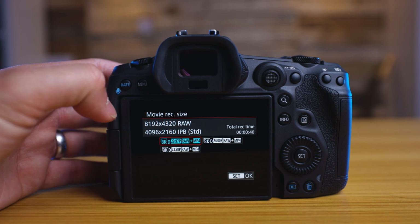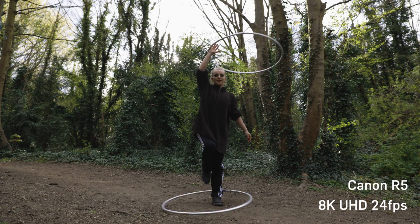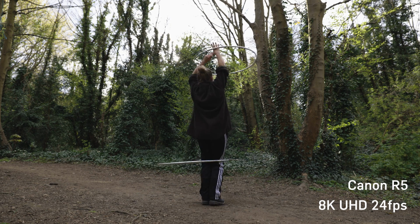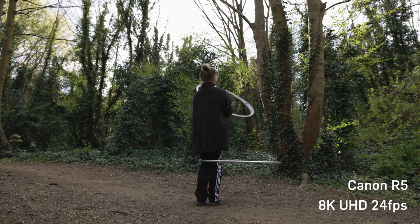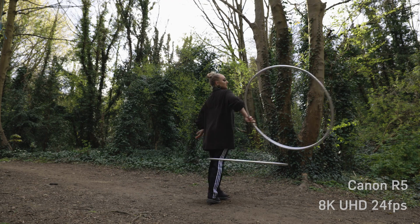Now, one thing to bear in mind about these recording options is that they will require that you use the new CF Express cards, and those currently cost about $180 to $200 for a 128GB card, about £150 to £200 in the UK, depending on the brand.